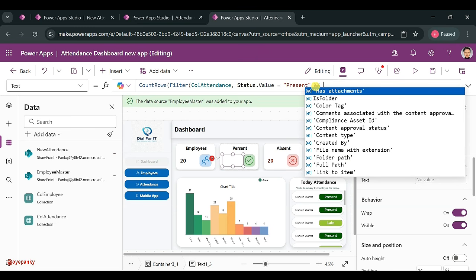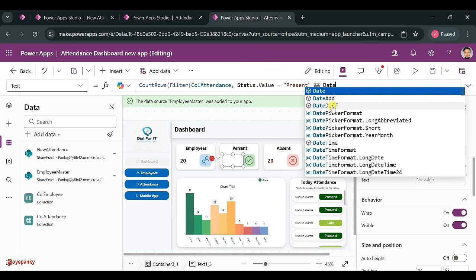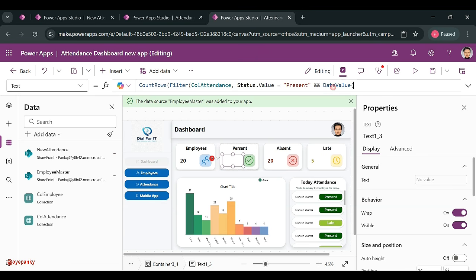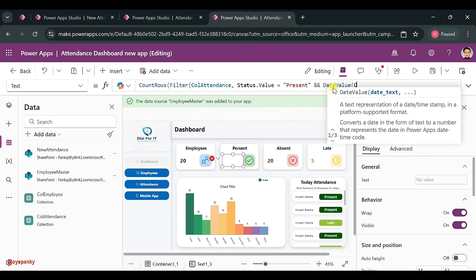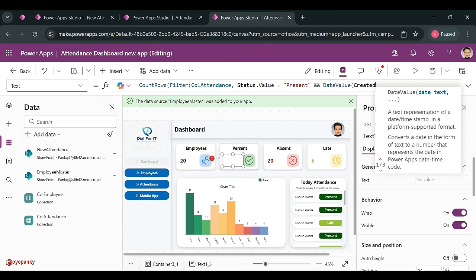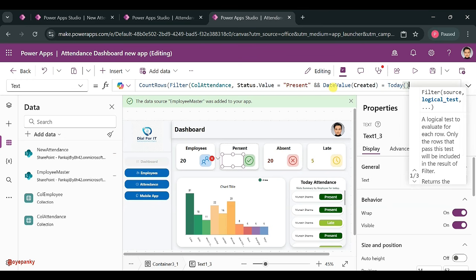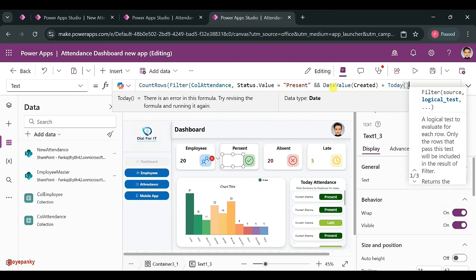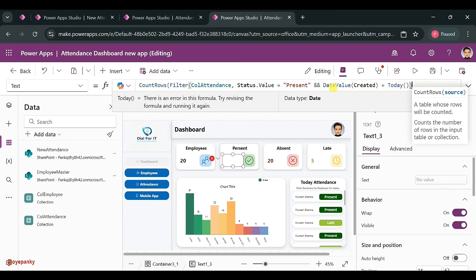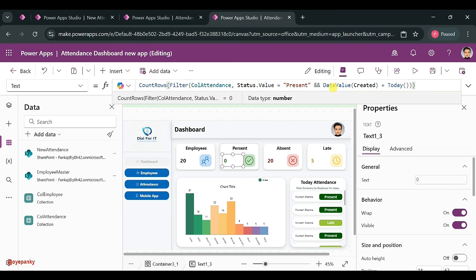So who is present today? Date value. You need to use the date value formula. Now we need to filter with today's date. Then close the bracket of the filter, and then close the count row. Also, here it shows no one present today.